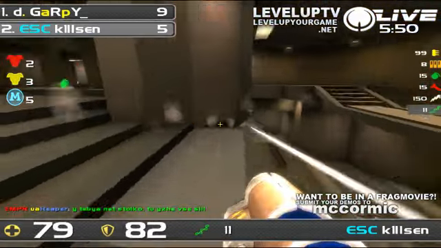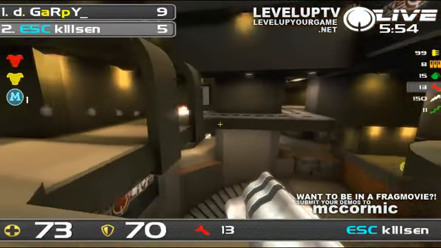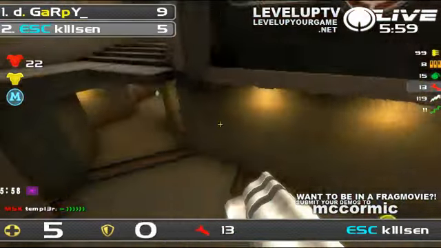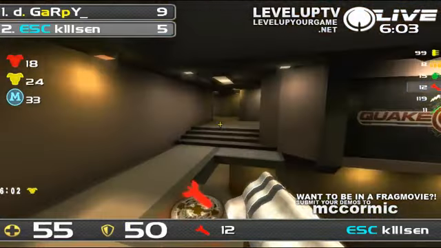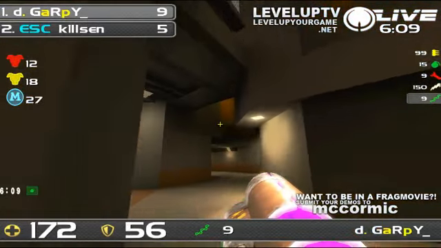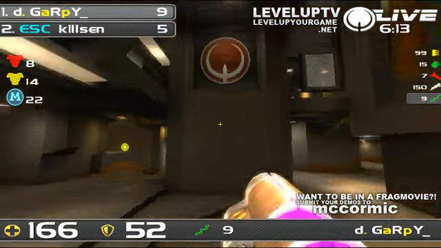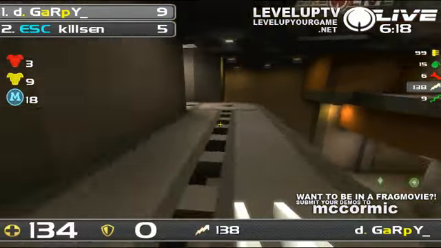A few seconds between the items. K1llsen missing that critical railgun. Red armor would go to him, but he has to be careful of the teleport because he does know there's a mega out through that entrance, and GaRpY is going to be able to back away. So great, great pushing from GaRpY. I'm going to switch on to him, even though it's K1llsen to come back into it. Just when it looks like K1llsen's got a good opportunity for a comeback, in comes GaRpY. Time and time again. That's a great railgun, though.